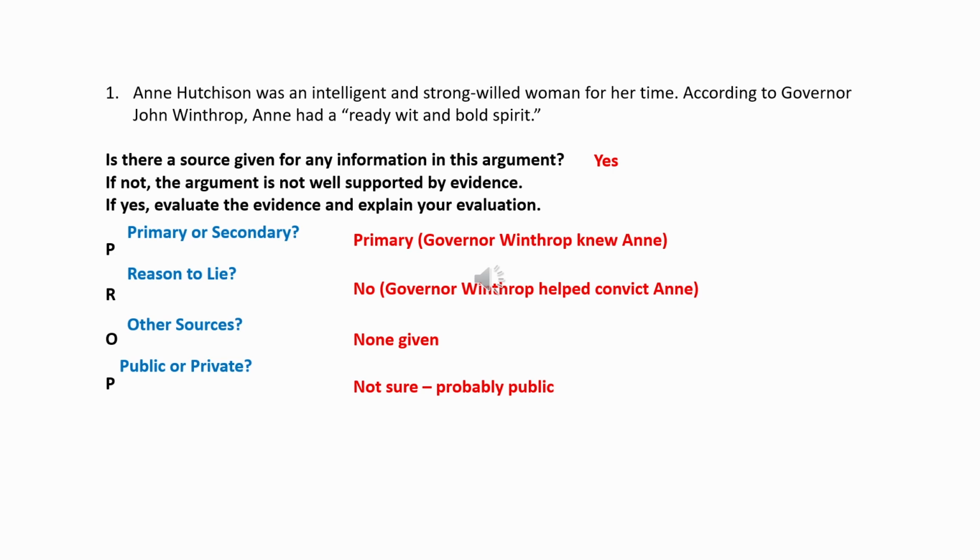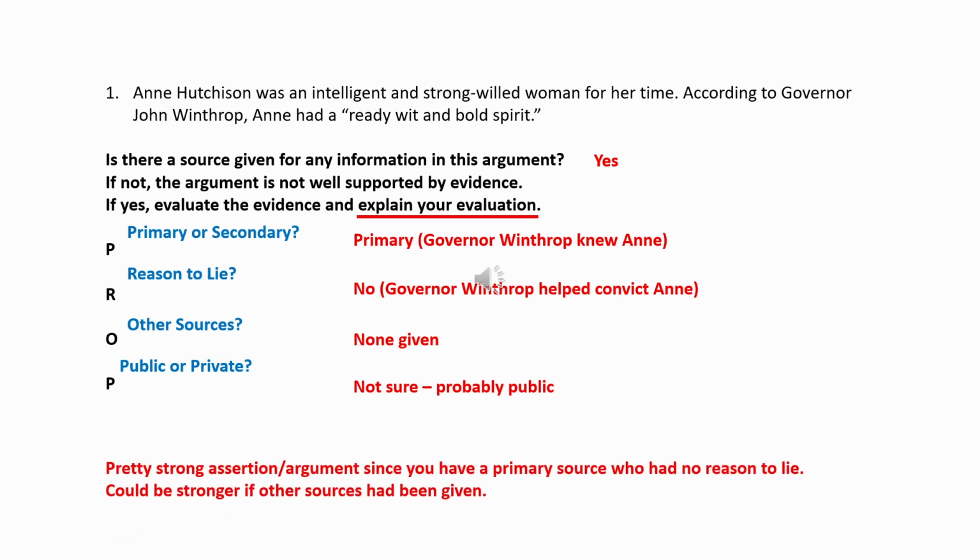Remember, though, that it also asks you to explain your evaluation. So we're going to go ahead and say that this was a pretty strong assertion that Anne Hutchinson was intelligent and strong-willed, since we have a primary source who had no reason to lie. It could be stronger if other sources had been given, or if they had told us that this was a private statement or a letter that he wrote, which it may have been, but we're not sure.